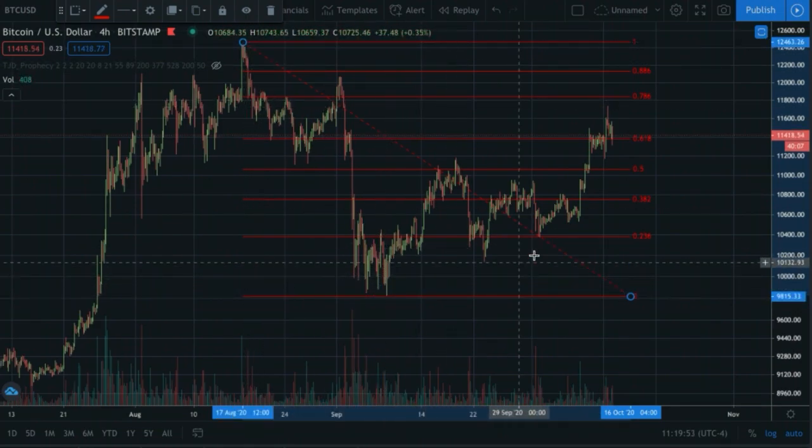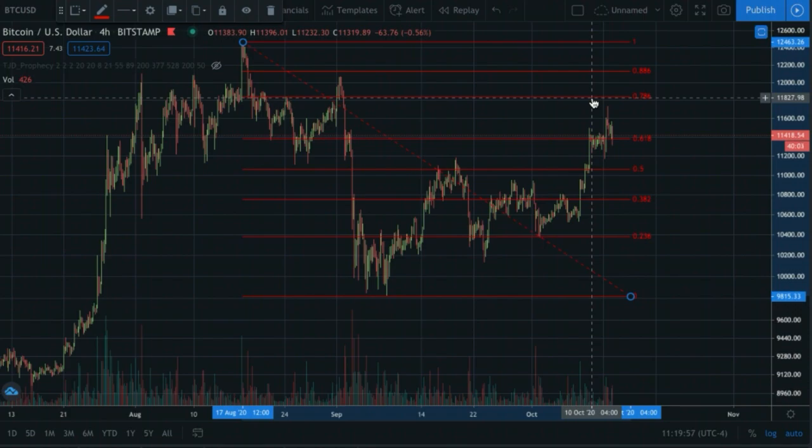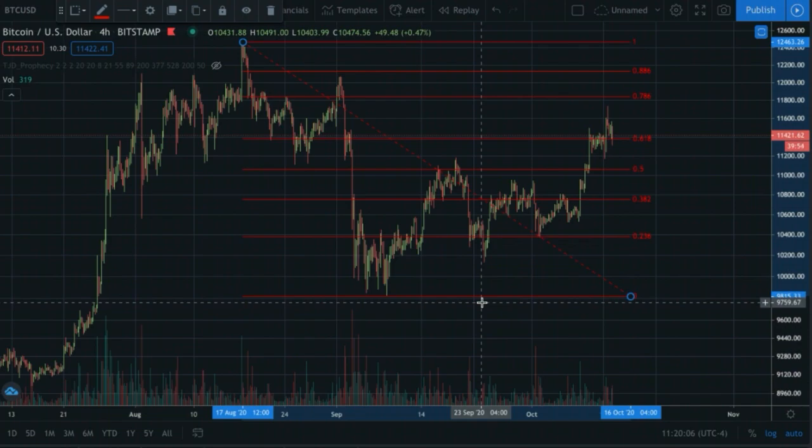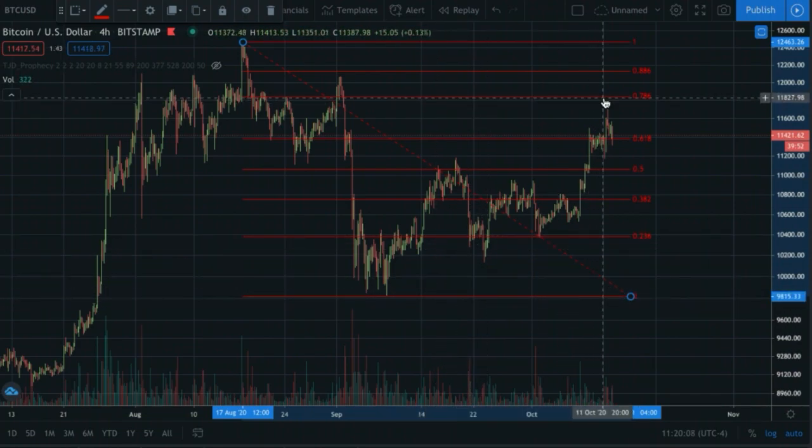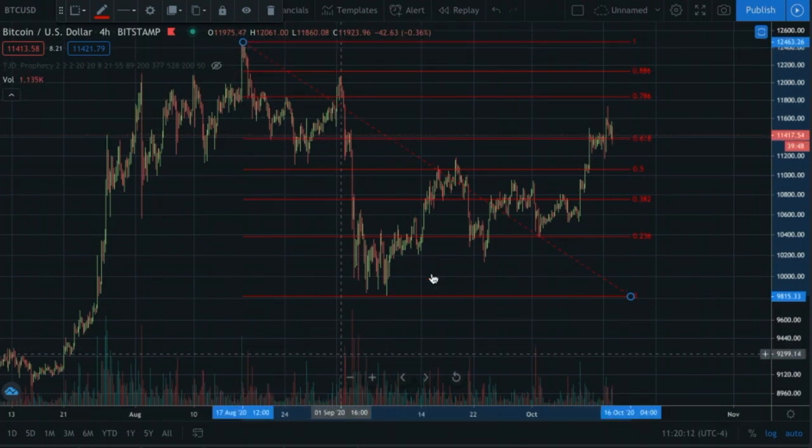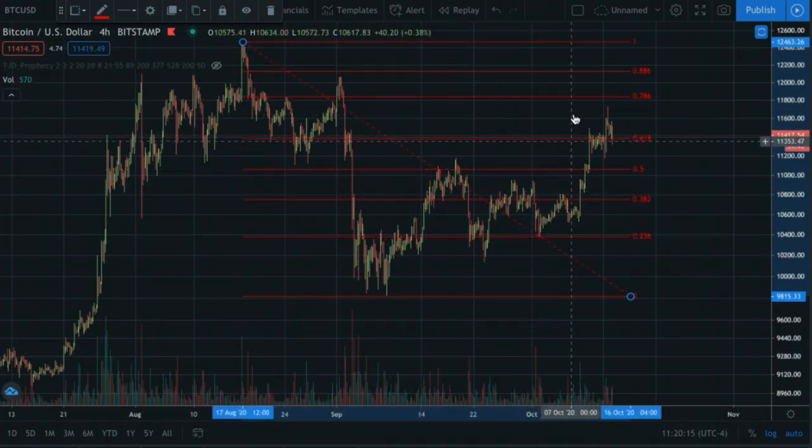We've got our move back up, and depending on whether you're looking at spot markets or futures markets, we basically moved all the way up to the 786. We got a 78.6% retracement of the move down. So it means that we came back up about 80% of the move, and then we started to sell back off. So we've essentially come back up, and we've got a bearish retracement and so far a rejection.